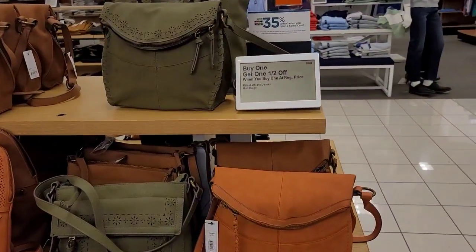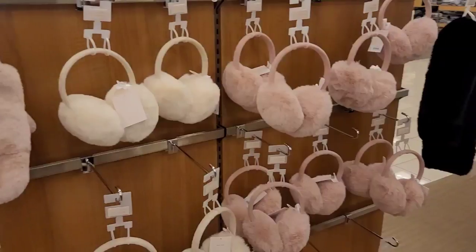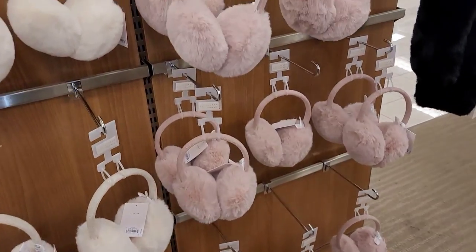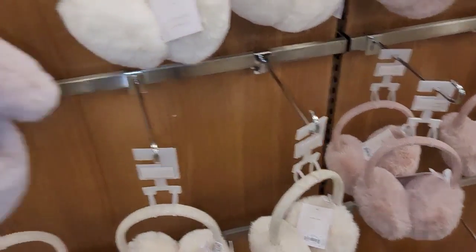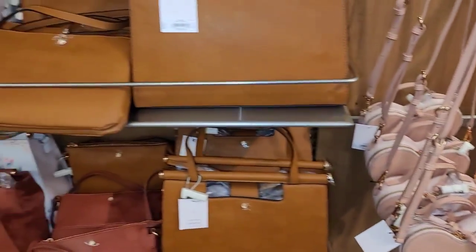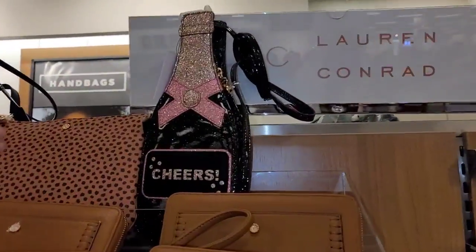So you know how you sit down sometimes in certain tights, they just roll over, especially if you have a little big stomach. Lauren Conrad tights don't do that. And I just love these earmuffs that she has out and the matching gloves. They were super soft. I wanted to get it, but I never use that stuff. So it's like I was just going to waste money for nothing. So I was giving the stuff to my nephew so that he could take it to my sister so that she thought that he was going to buy it for her because he's so cute.